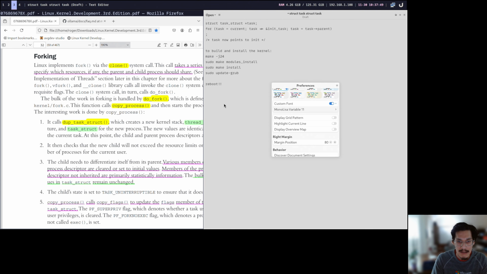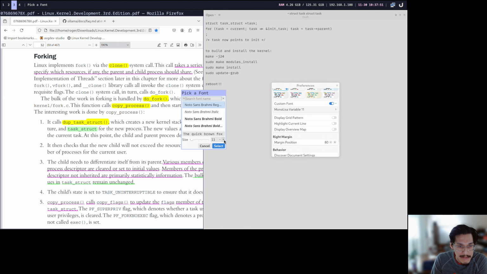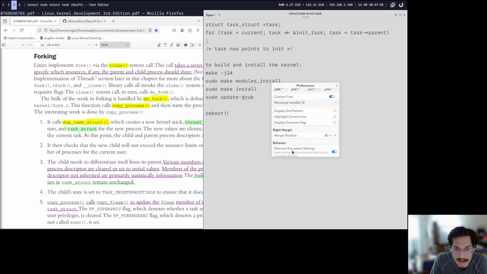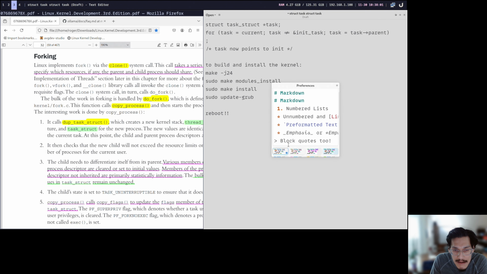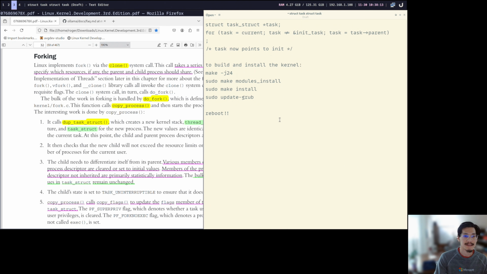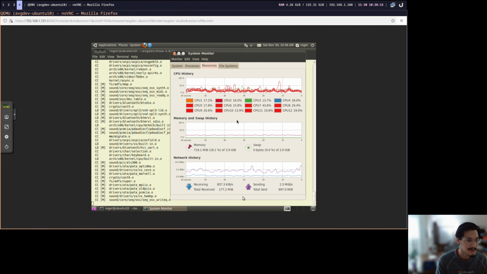Okay, let's do that. Actually, I want it to be a little bit bigger. What else do we have here? Maybe this. That's probably easier on the eyes. Let's do it this way. Okay. So that's going to be our guide there.